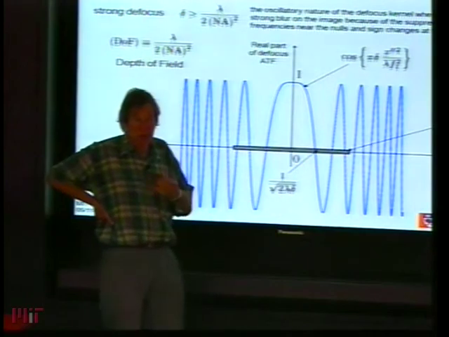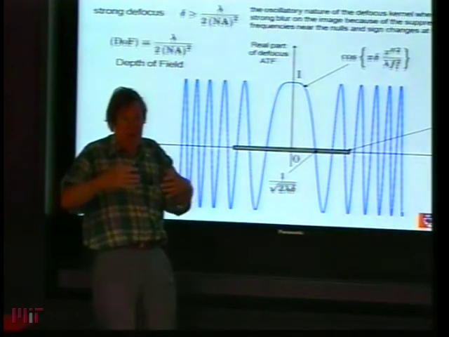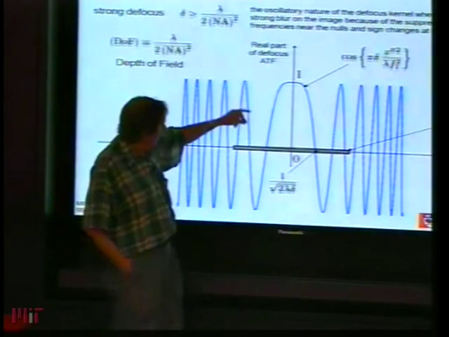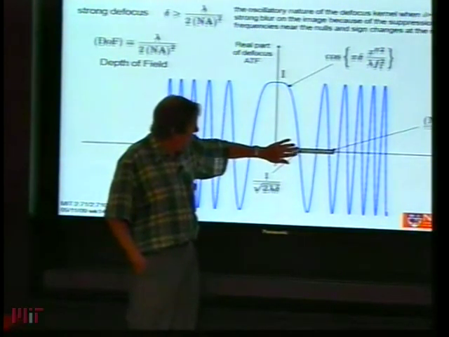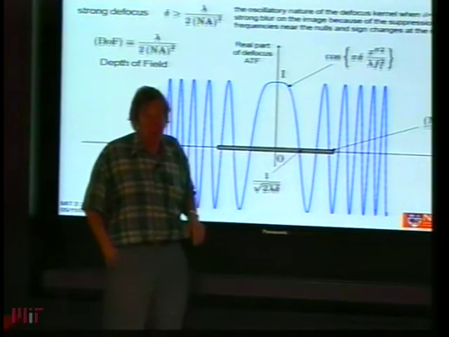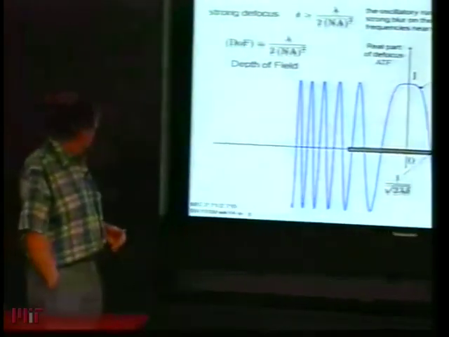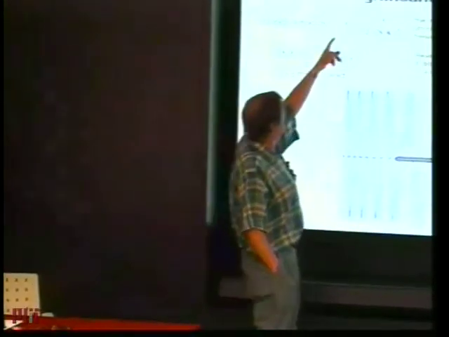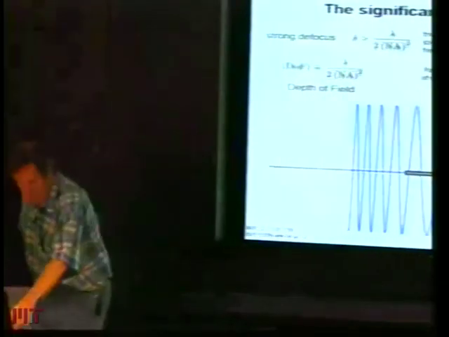So when you try doing your Fourier synthesis to add up to make the image, it's not going to work right. And the other point he makes is that the regions around here, these spatial frequencies around these zeros, are not imaged at all. So that's another reason why it doesn't give a very good image. Right, so this is the case of strong defocus where delta is bigger than this thing. Not necessarily much bigger, I suppose.